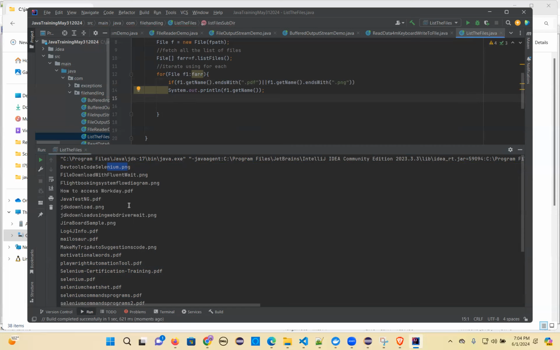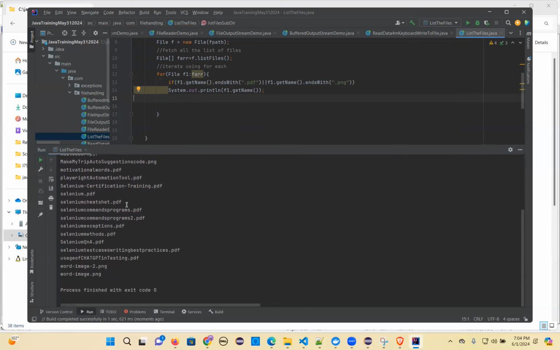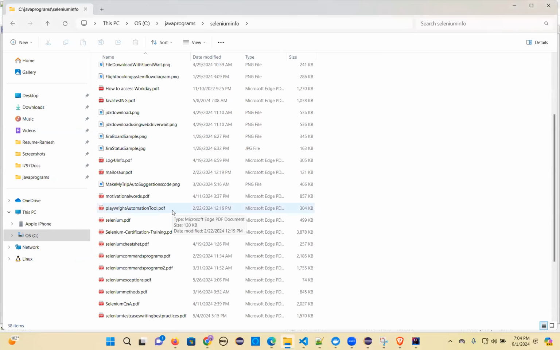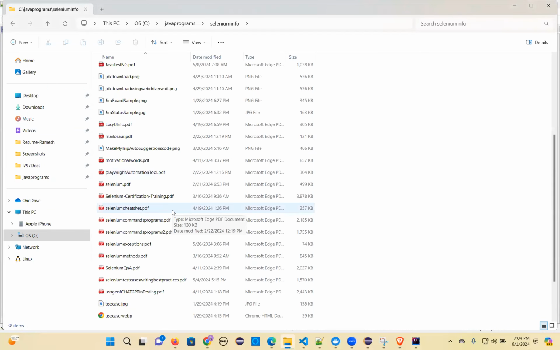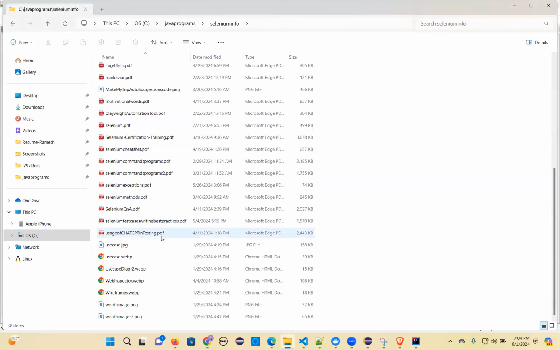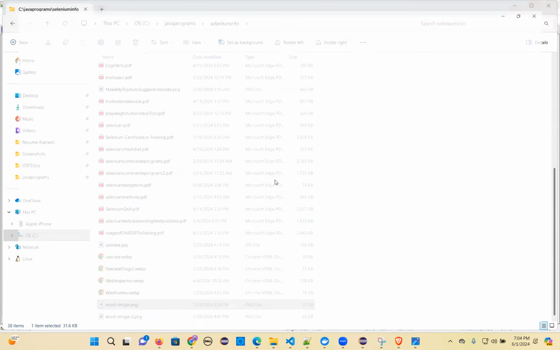Even if you want to delete a particular file, let's delete one file. Which one can we delete? I'm just checking. Word image. What is this one? Let me check.